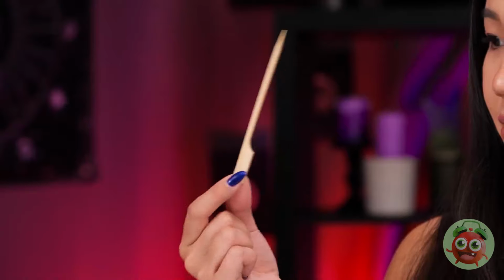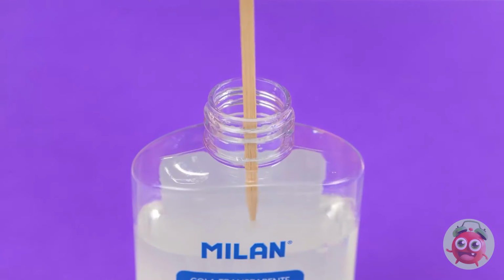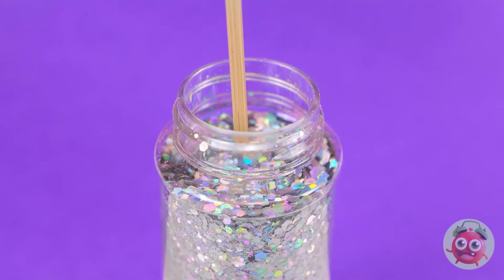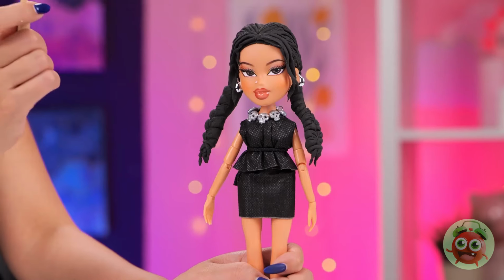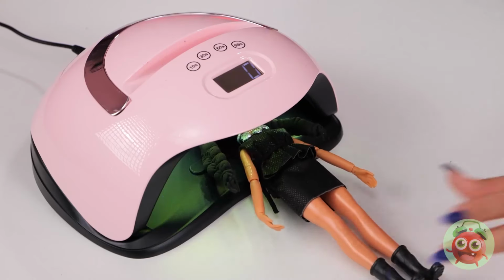I'm not done. Ah, I know. I have something special planned. I need glue and glitter. I'll dip a wooden skewer into the glue. Then into the glitter. I need one single piece. No sudden movements, okay? We need to set the glue. This'll get cozy.